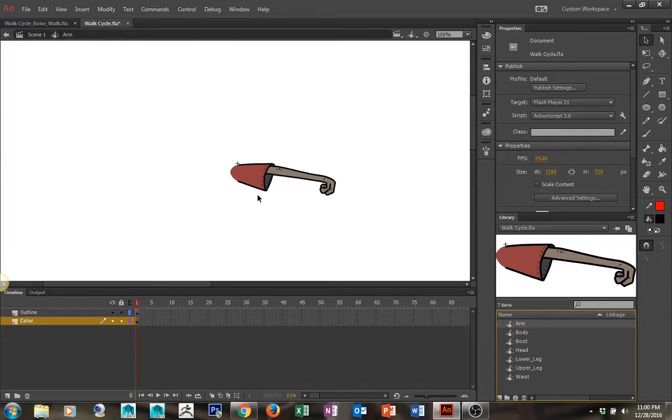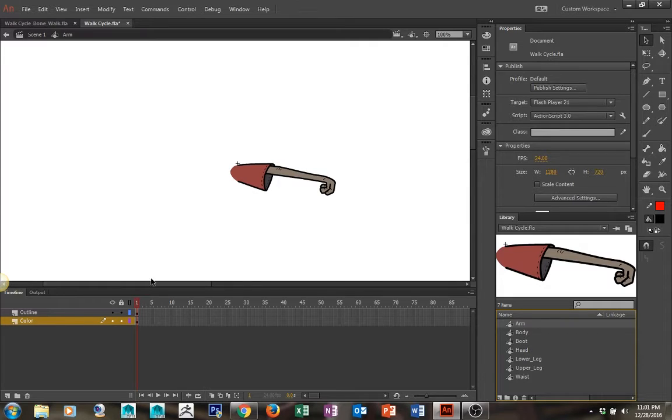I'm going to double click on that. To save myself half the time when I was creating this, I just duplicated it. I clicked and dragged from my library and used it on the opposite side of my character. So the left arm is still the right arm. So I just have arm, body, boot, head, lower leg, upper leg, and waist.